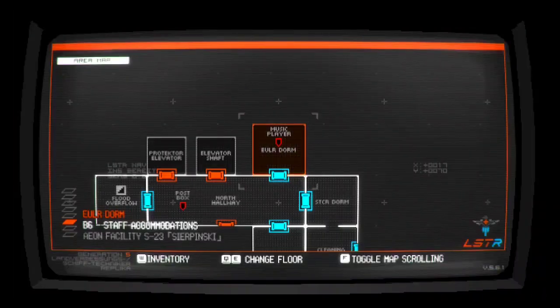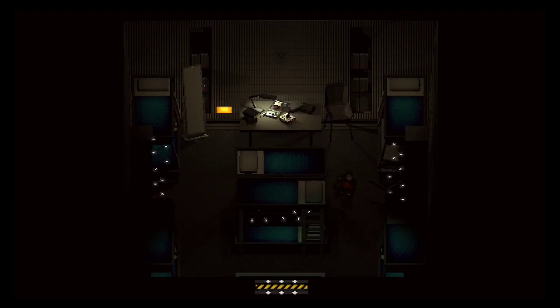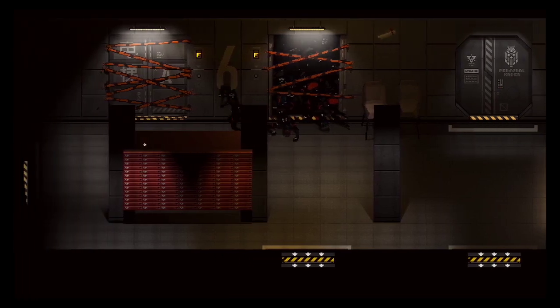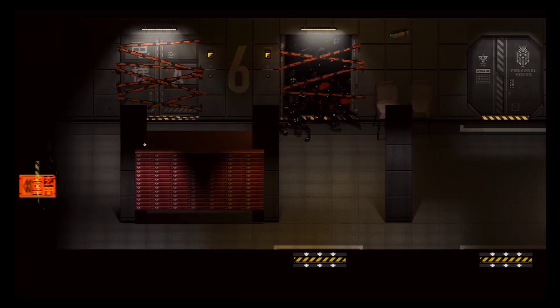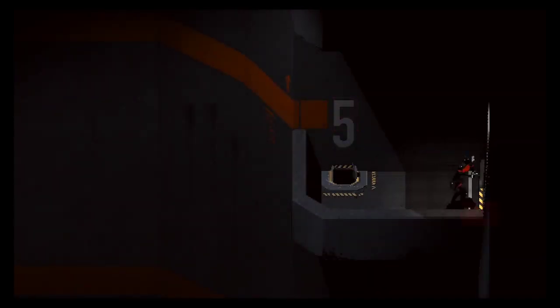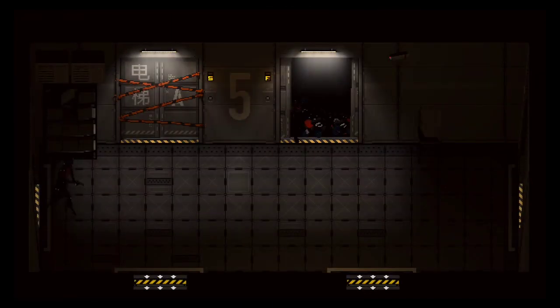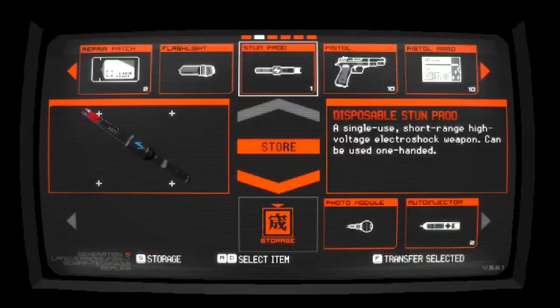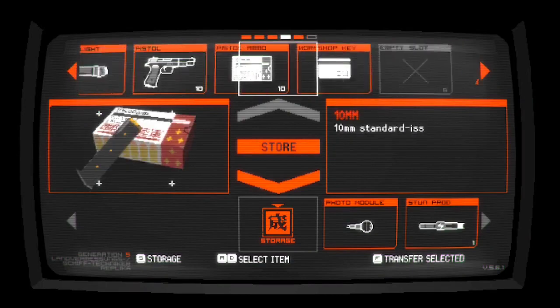That's kind of annoying. And I guess I can go deposit the extras I just got really quick, and then come back for it. That is the problem with limited inventory systems sometimes, is it just means you end up doing a lot of backtracking back to storage. But that's fine. It's a style.